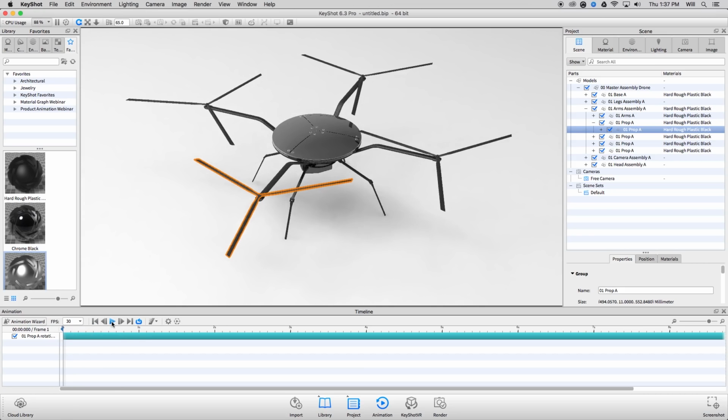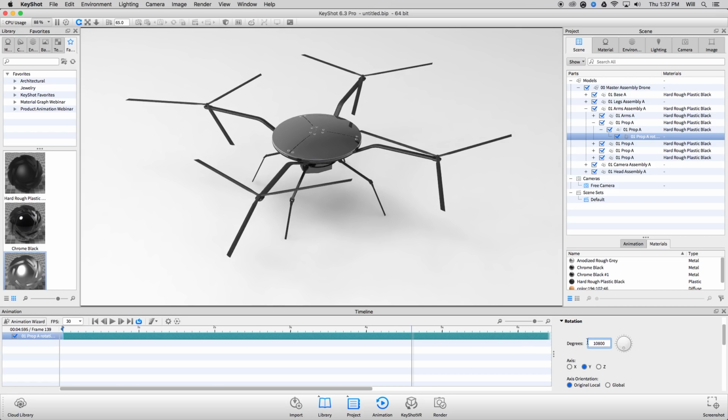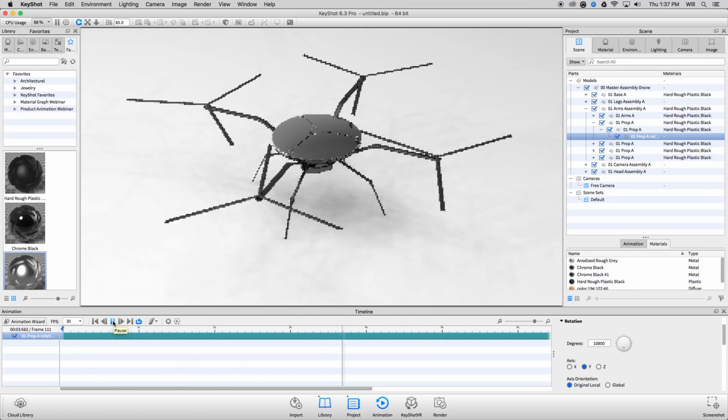And if I go ahead and test that with the play button, you can see it slowly picks up momentum. And at that point, it's of course way too slow. So I can click on my animation on the left to select it. And we see that the properties become visible on the right-hand side. So if I scroll down, we see we're only spinning 360 degrees over the period of 10 seconds, which is just too slow. So let's say I wanted to spin maybe 3 times per second. That would be 1080. And I also need to multiply that for every second I have. So times 10 seconds. And I hit enter. That's going to give us the correct speed that we're looking for. And it should speed up and look good. Excellent.